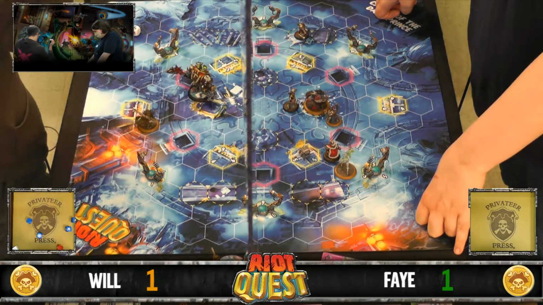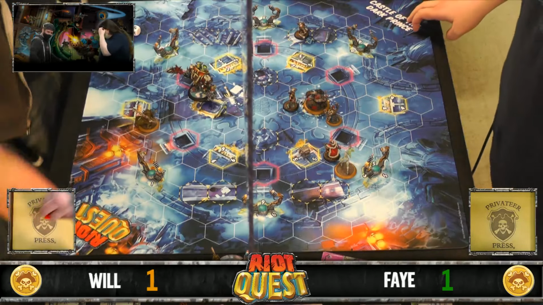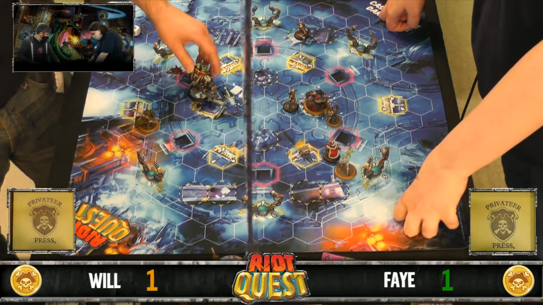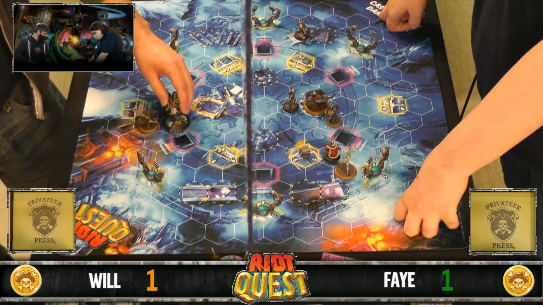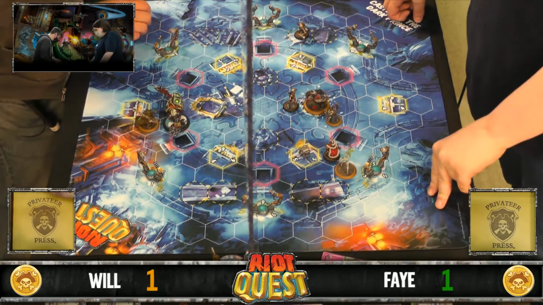Hi-ya! Oh, I do no damage. Short. Why am I bad at the game I make? And then he is going to trigger the hunt, where he moves 3 spaces. Let's put him there. Yeah, it doesn't matter. And he is going to make a melee attack against me.